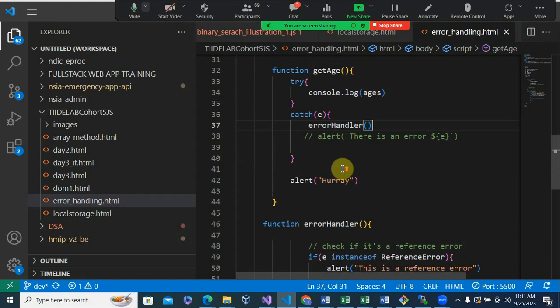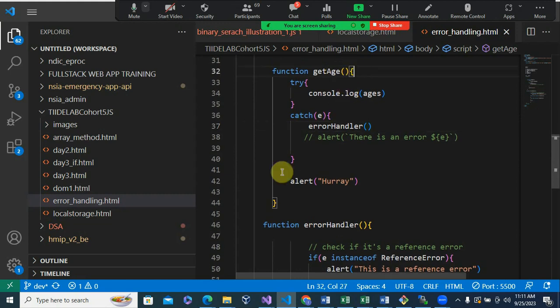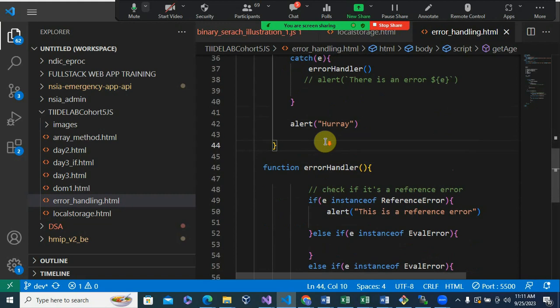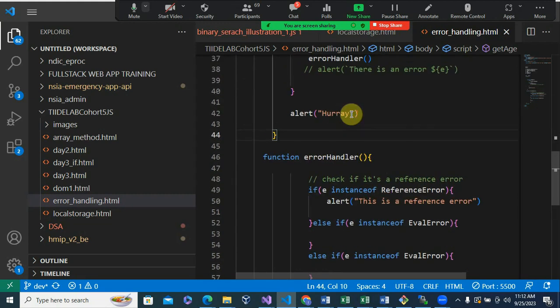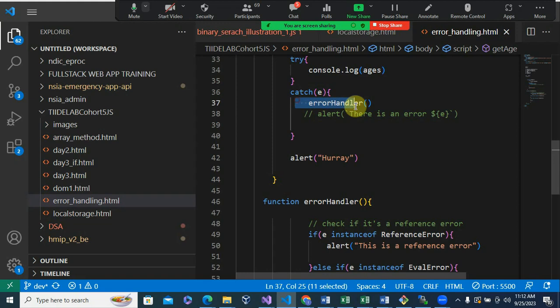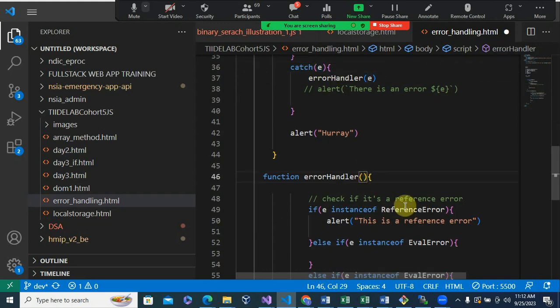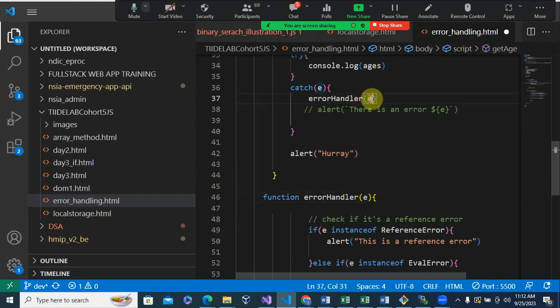So the principle of DRY means that if I have getAge, and another function where I have to handle the error, I don't have to go and be writing the if check inside the error again. All I need to do is just call this error handler for all the places that I need to handle the error, and it handles the error. Of course, I have to pass in the error that I'm getting from here. So this has to be a parameter, and it gets it as an argument. Even this one, if you put it without that, your error handler is an error in itself, because the error will not be defined.